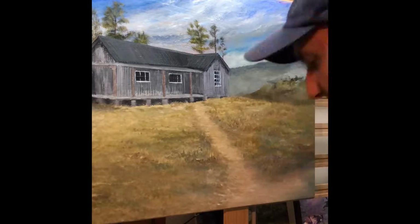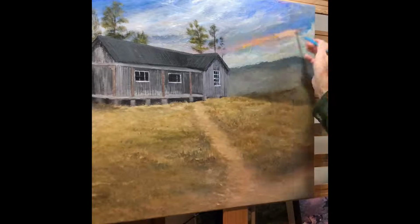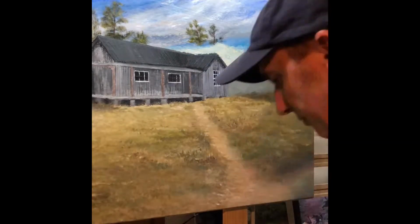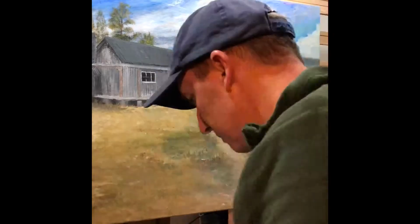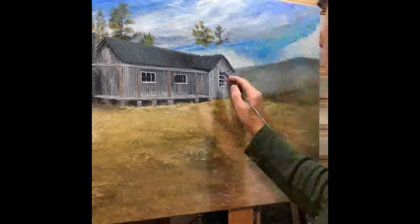So here I was never really happy with this tree line on the right. Really wanted to create a ridge line further back to add more depth. And I thought I'd re-establish a bit of the sky, play around with some clouds, but once again I wasn't really happy with too much information there, taking your eye away from what ultimately was going to be the sort of front fence, etc.